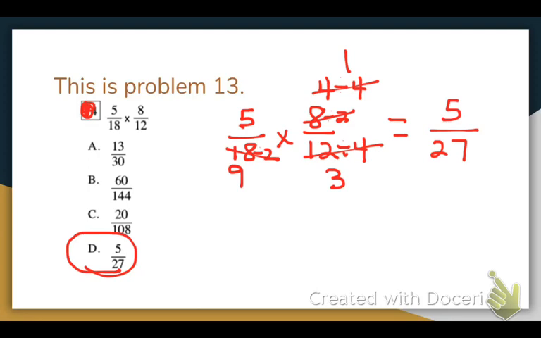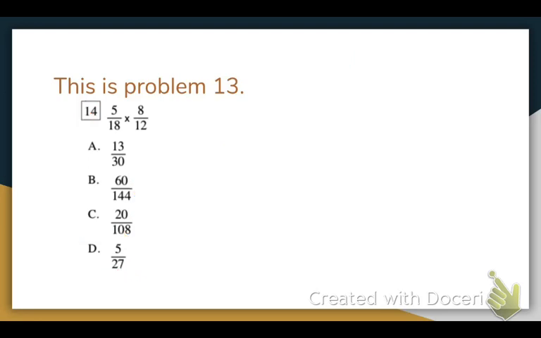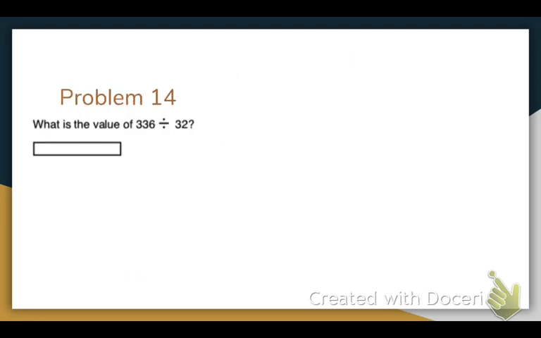Okay. Just so you know, you will never see, I won't say never, but for 6th grade, we shouldn't end up with answers like these. They're all even numbers. Okay, you can always divide by 2. So always think of that. Can I divide by 2? And then remember, sneaky 3. I tell you that all the time in class, so check that out. Alright, problem 13. Did you circle yes or no? And we're moving on. Problem 14.